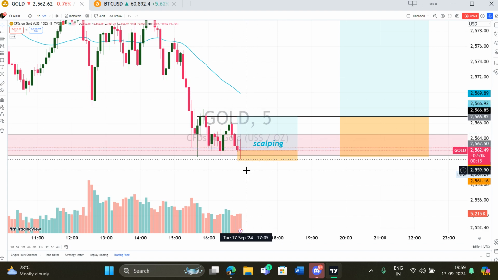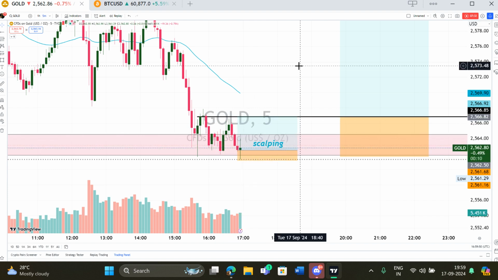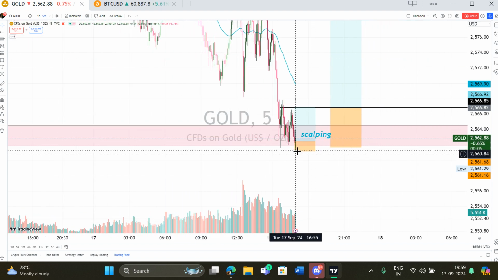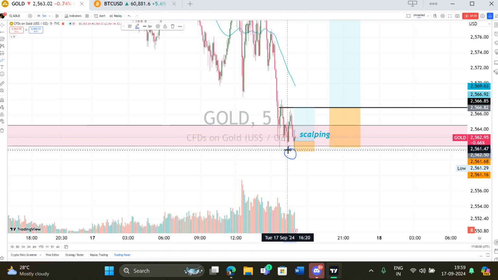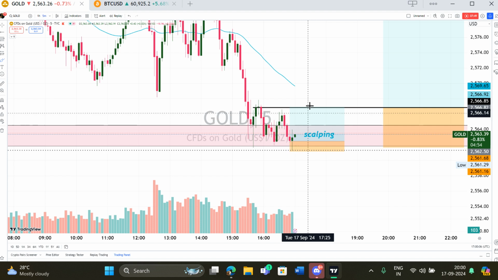Don't take hedges, because we have a small stop loss here, and we already captured the good 2, 3 points, 4 points here. So let's see. This is a good time to be buying here because this exact support level already broke out the SL hunting. I think it almost broke out here. You can see this is SL hunting. I think the market wants to go upside. Let's see, guys. This is great scalping here.